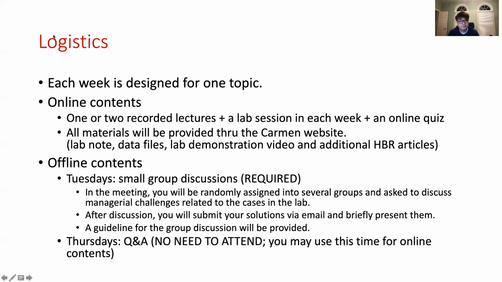Class logistics. This course is a 7-week course, and each week is designed for one topic. There are two types of content in each week, online content and offline content. Online, through the course website, you will watch 1 or 2 recorded lectures. In some weeks, there will be additional articles and video materials. After that, there is a lab session, and an online quiz.